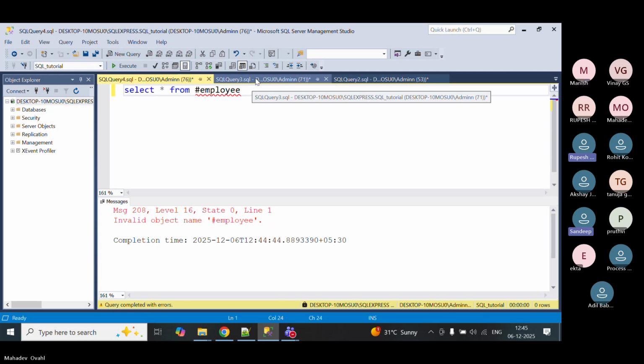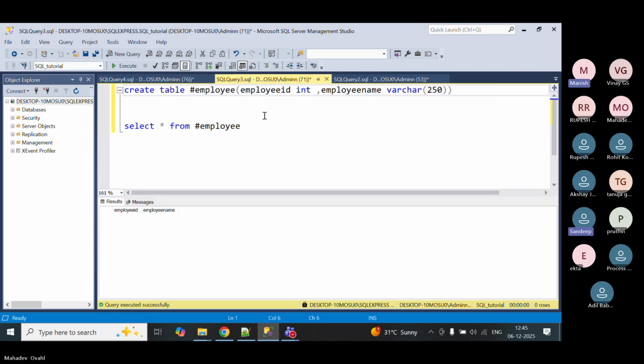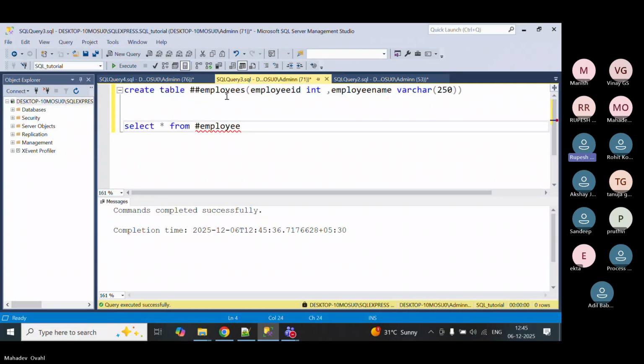If I want to use it in the next session, do one thing. Give double hash instead of hash. First drop it. That is global, and then it will work across multiple sessions. So the next window will also work.